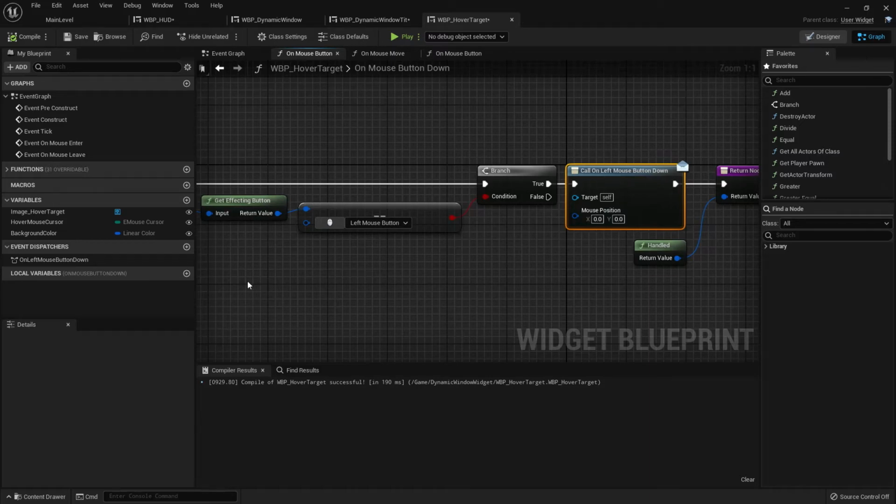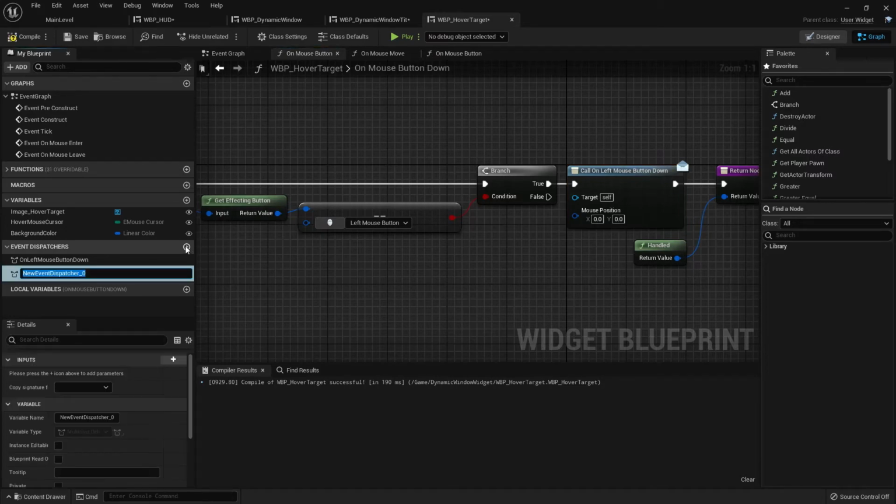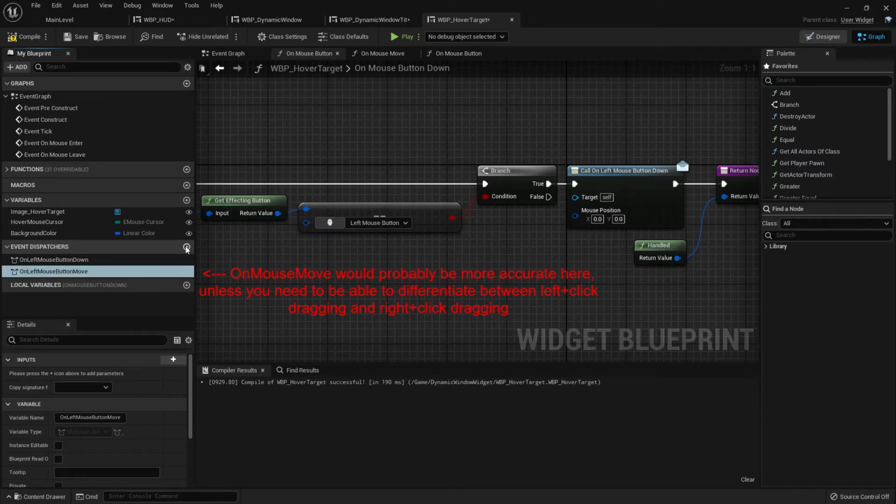And while we're doing this, let's go ahead and just add another one. On left mouse button move. This also will have an input parameter that is a vector 2D called mouse position.